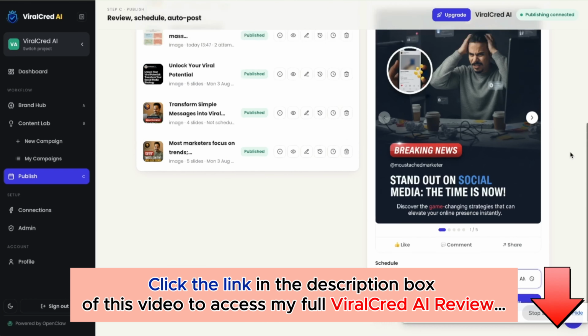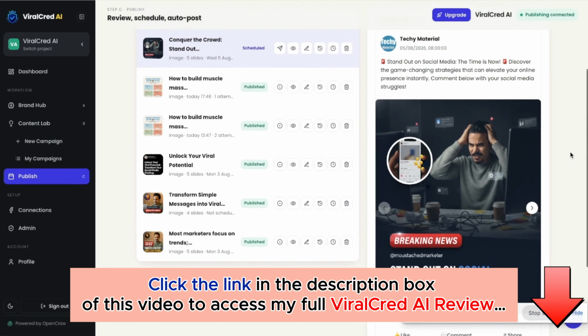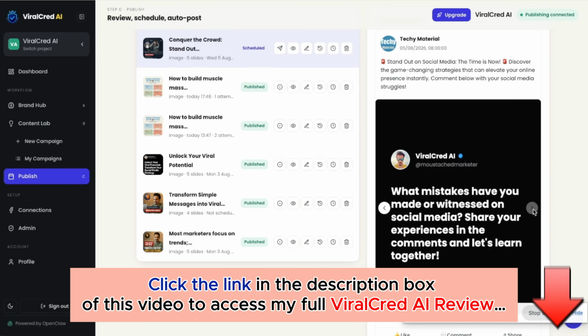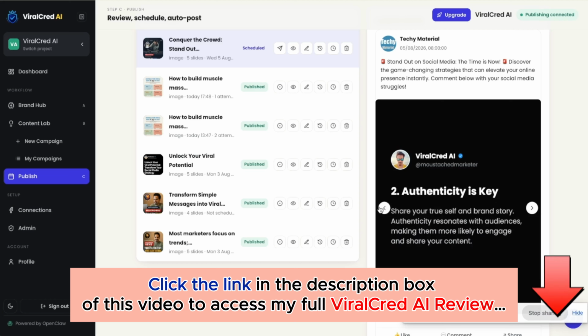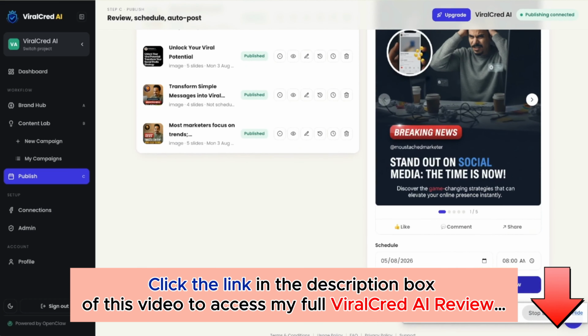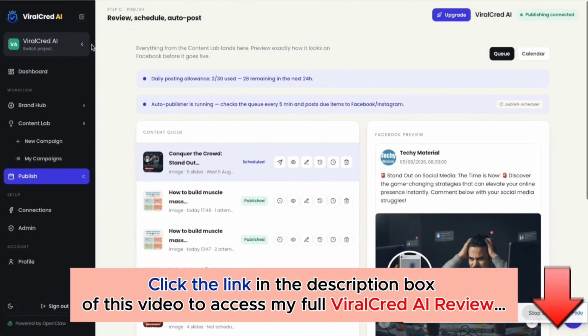It's totally your call. As of now, the post is ready with the text, with the content, and with the image. Everything is ready to go. All right, it's as simple as that. And if I want to publish it right away, then I can just simply hit publish now, and it is going to get generated and published. That's it. All right, so this is how the whole thing works.